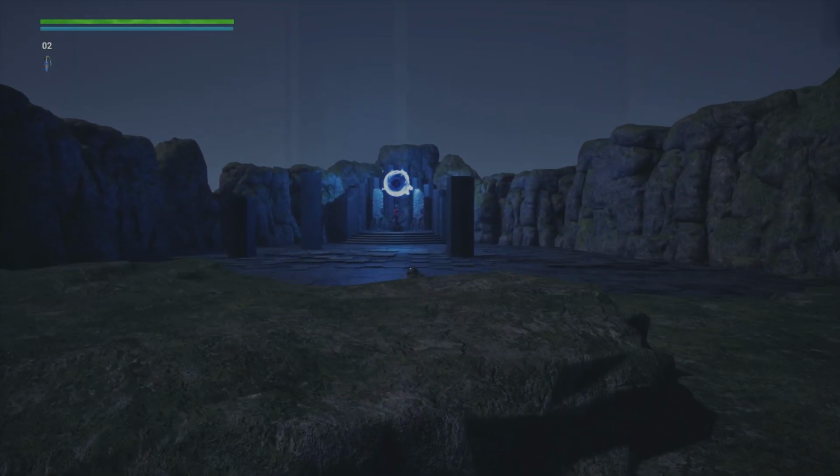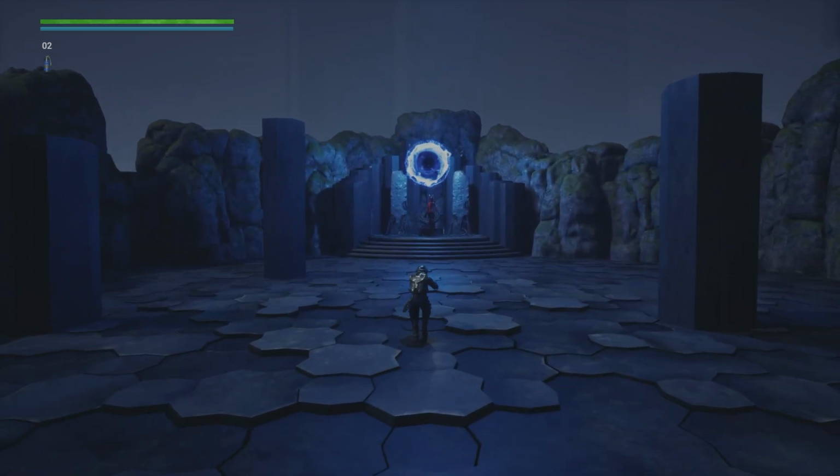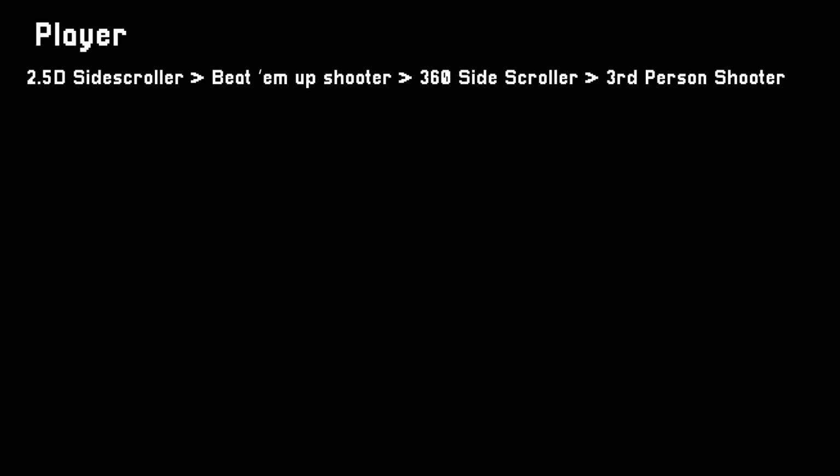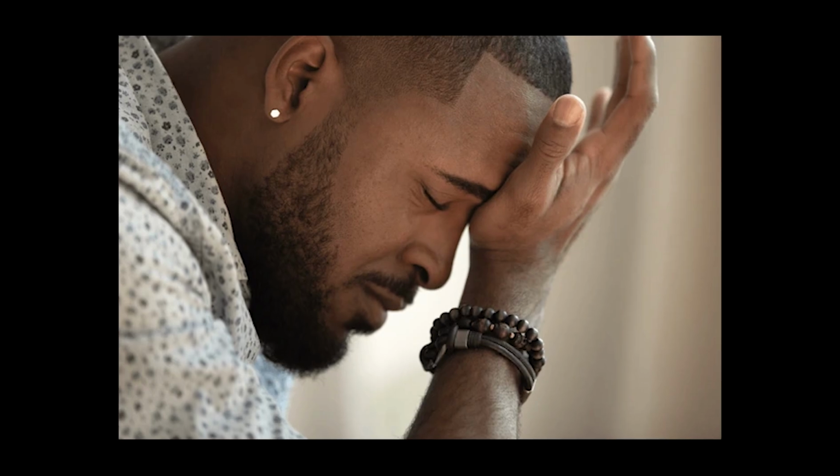With the player mechanics done, I moved on to what I knew was going to be the hardest challenge by far, and that was the enemy AI. Because I had created a system where the player character can change genres, that would also mean that I'd need to give the enemies the ability to switch genres as well. And I was like, oh man, what have I gotten myself into?